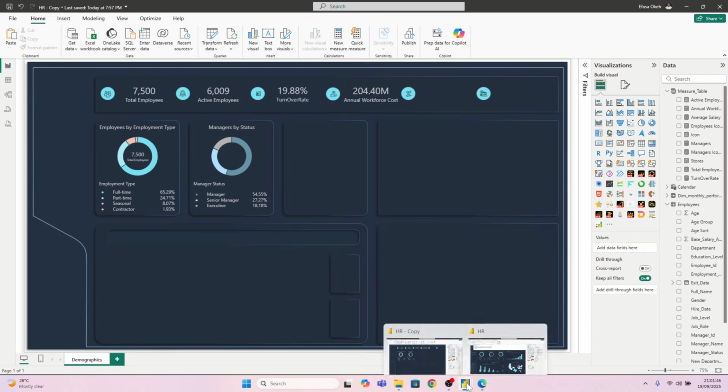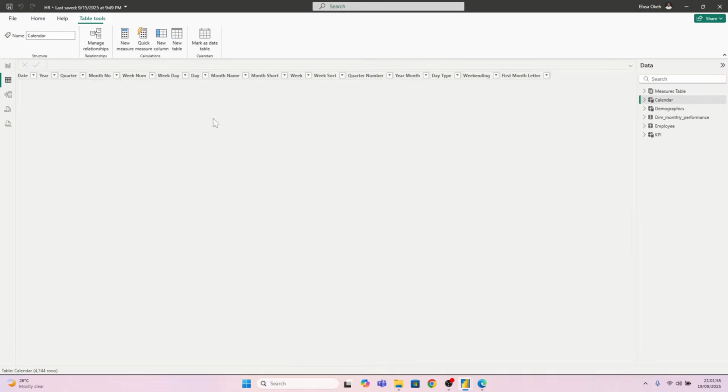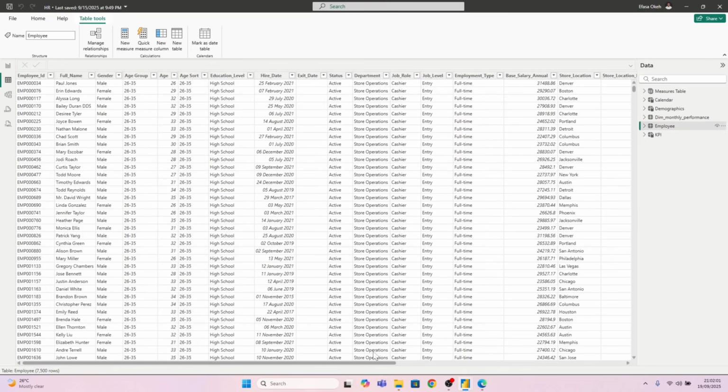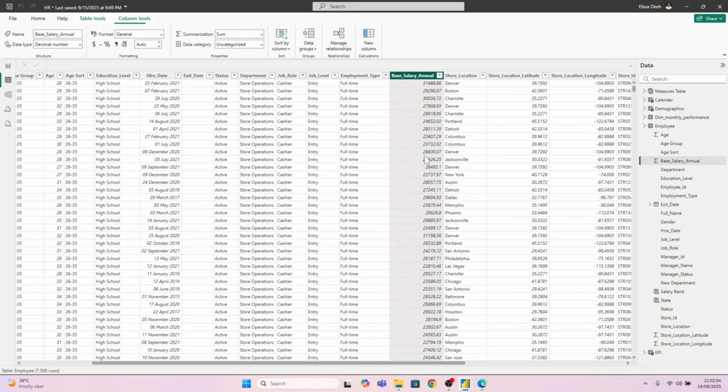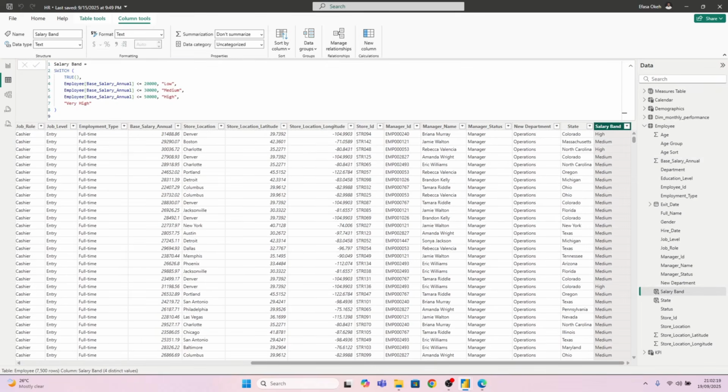So the next one actually is going to be the employee by salary band. So we have the salary for each of the employees, annual salary. If you come to the employees table, you have the annual salary here, right? This is the base annual salary. So one thing I did was to create a conditional column to just say if the employee earns a certain amount of money, it should be high, low, or medium and all that. So first thing you do is create that salary band. So this is the code, just a simple switch code. If the employee salary is less than 20,000 it is low, 30,000 is medium, 50,000 is high, then any other one is very high.